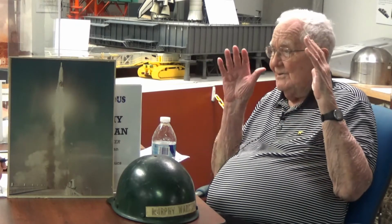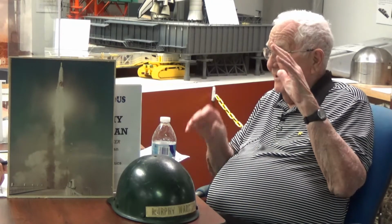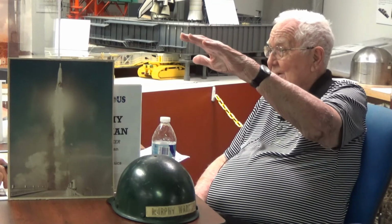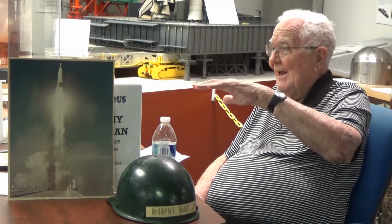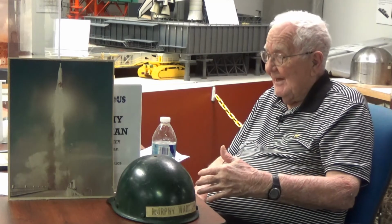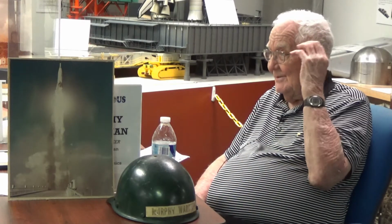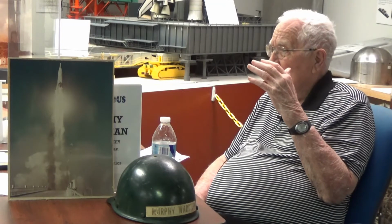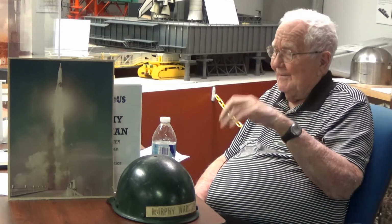Next thing we know, we got this unbelievable cloud of oil floating out towards where all the parked cars were. And it was just coating all the cars. Oh no. And it was dripping down the side of the blockhouse. So I said, blow the horn again. So they blew it about 5 times until it stopped blowing the oil out.